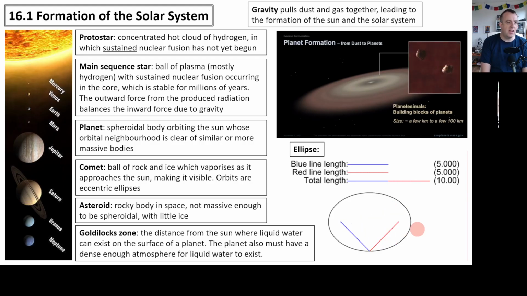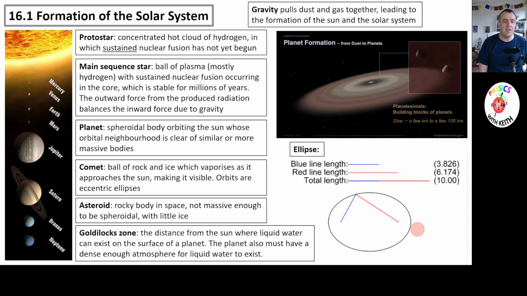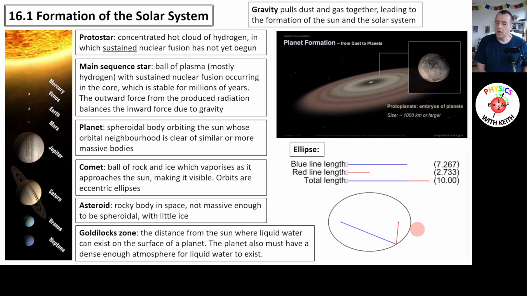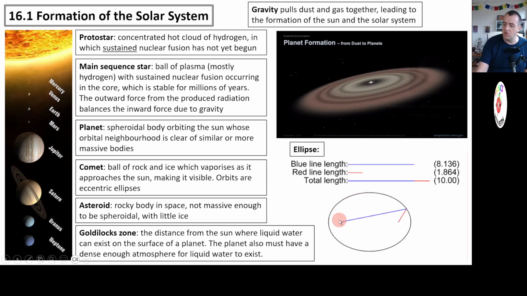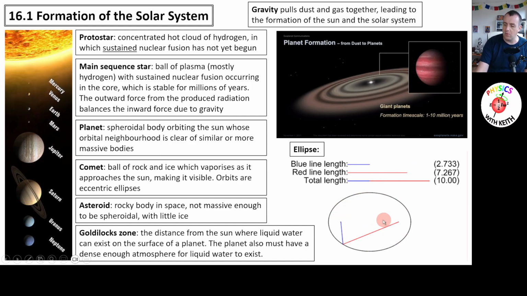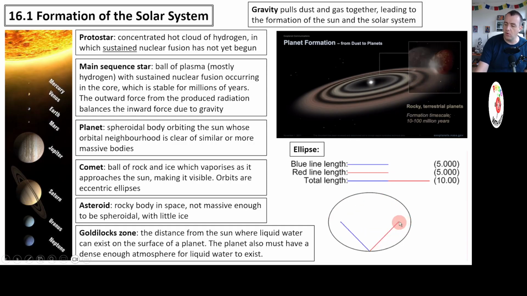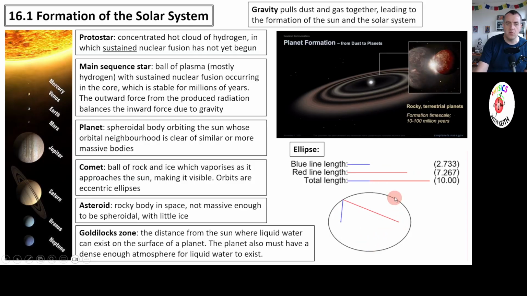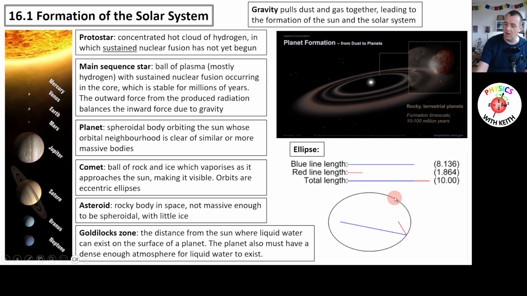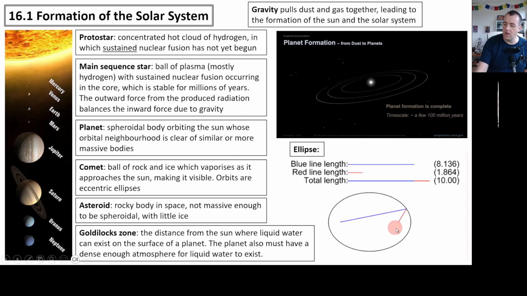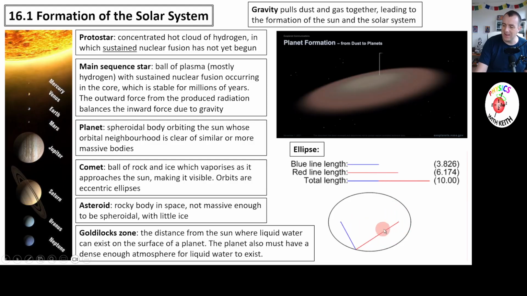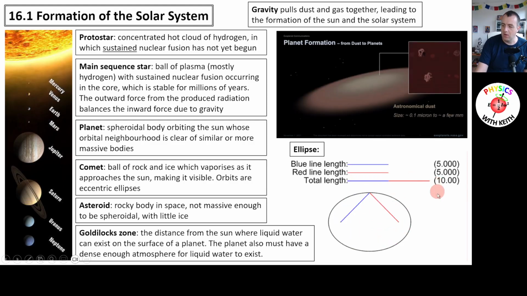You might start by saying an ellipse is like a squashed circle, but that's not good enough, really. This is how we define an ellipse. Imagine we've got 2 arbitrary points placed down here, and we draw a line from one of those points to a surface, or to an edge as it is here, and then back to the other point. The length of those 2 lines, the red line and the blue line, when added together is always the same.